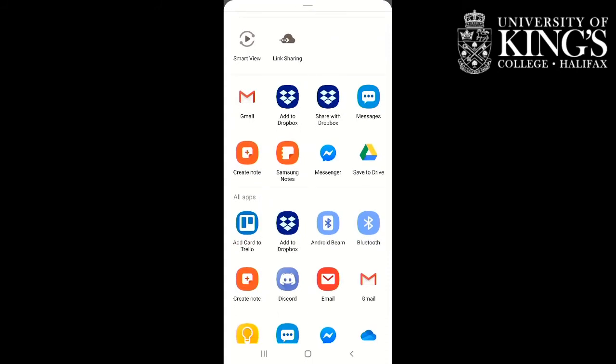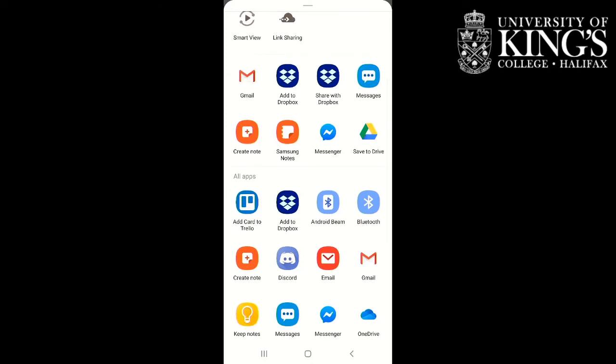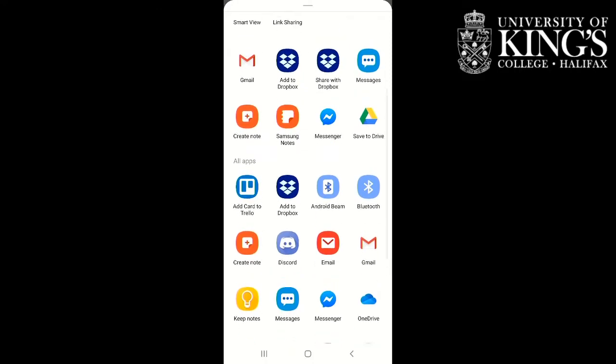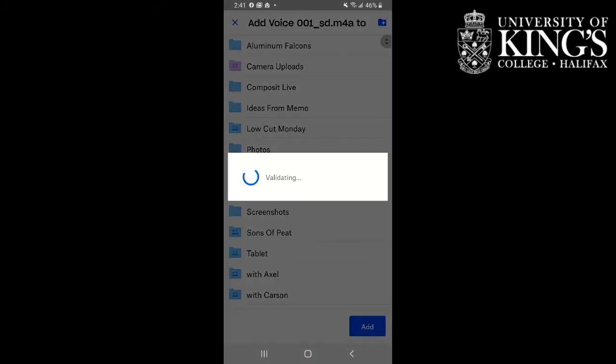and you can email it to yourself if you like. Add it to your cloud storage. You can see I've got Dropbox, I've got Google Drive. I could send it via Facebook Messenger to someone. I could add it to a Discord group. However you need to retrieve the file from your device. I'm just going to add to Dropbox and call it a day.